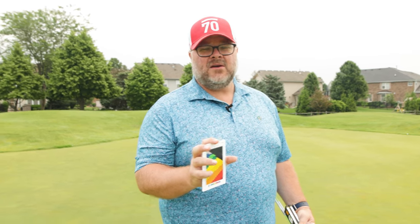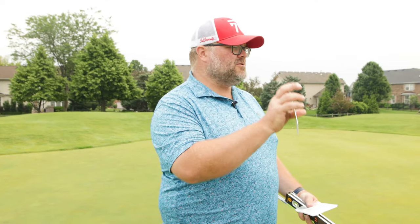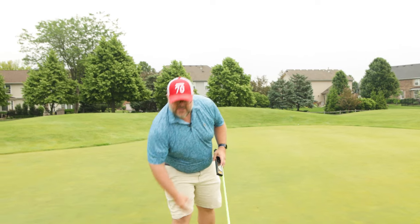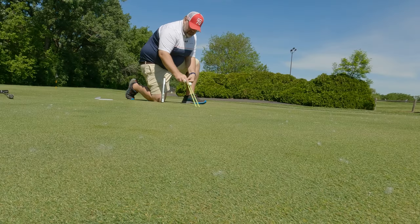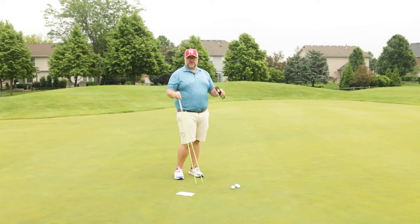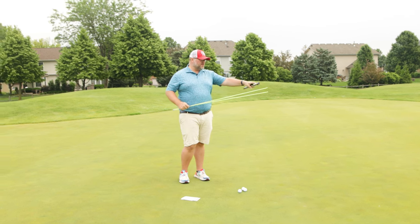Once you have the distance and slope, the chart gives you a speed: in the first second of your putt, the ball needs to have rolled a specific number of feet. When I first saw it I thought that's a lot to think about, but then I tried it, took it to the course and then to a tournament, and saw some really good things. There are some steps you need to do to set up and work with this. First, you need to get a stimp reading of the green. A lot of the places I play don't provide this, so I came up with my own way using two alignment rods marked at 30 inches.